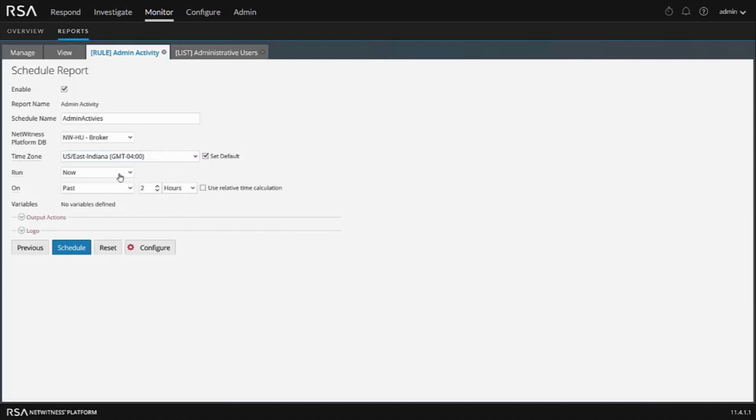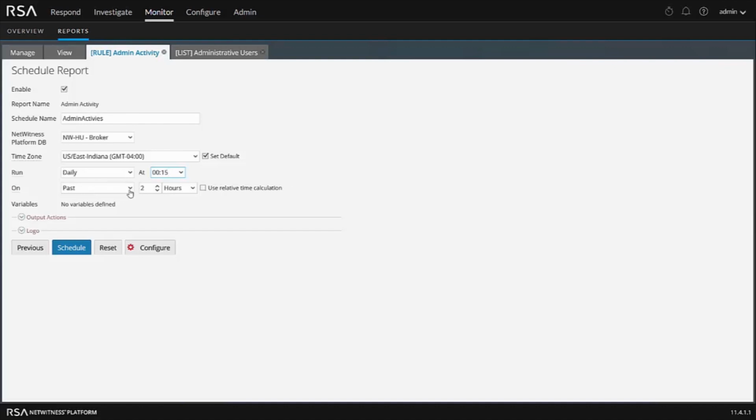When do I want to run this report? Well, I can go ahead and maybe make it daily. Daily at what time? Well, I can make it quarter after midnight, for example. Now, if I don't choose relative time collection, it will actually go from midnight to 11:59. Perfect. It's not going to run from quarter after midnight back 24 hours. So that's another use why that's here as well.